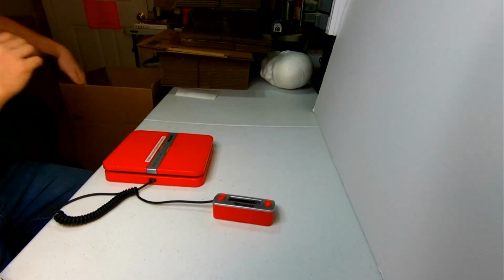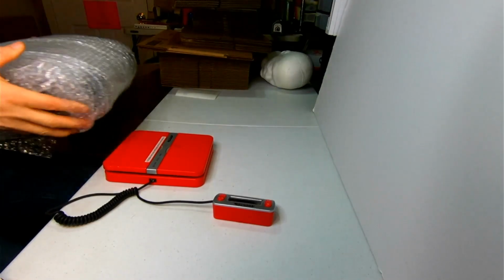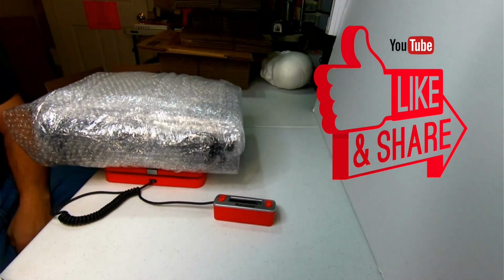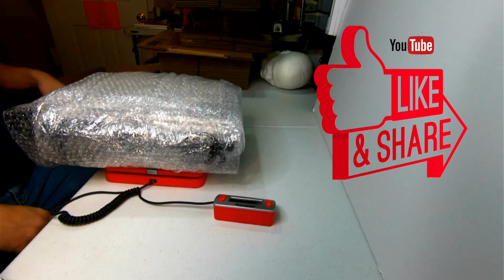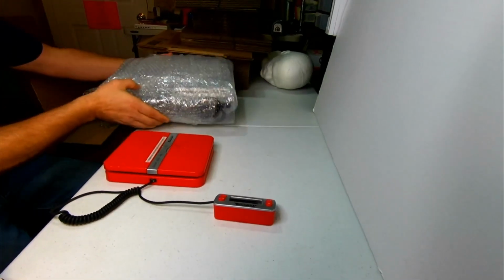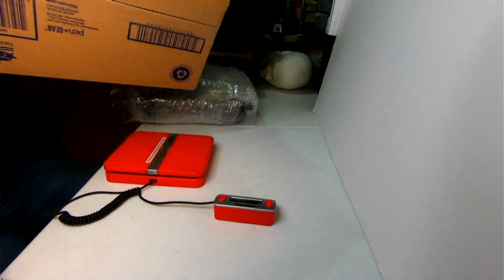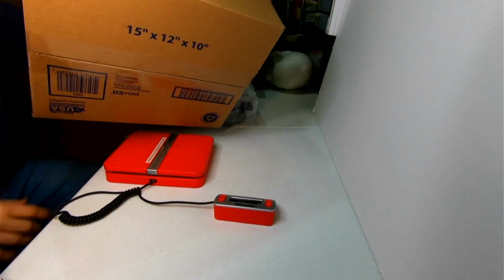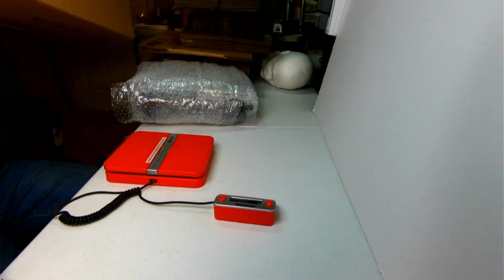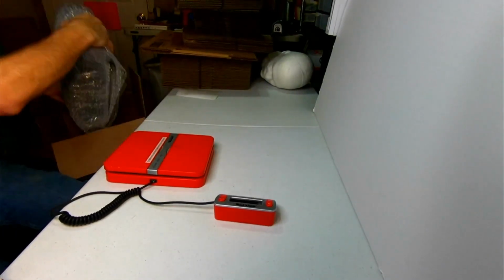All right, so the first item we have, I already bubble wrapped this one, is a PS3. This is not the backwards compatible PS3. This is just a regular PS3. I found that these boxes from Walmart are pretty good. Just about the right size. They are a 15 by 12 by 10. Get them in the box section at Walmart, and they're a good sturdy box. And I've shipped these in them before, and they work pretty well. So we're going to put that in there.